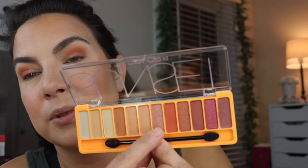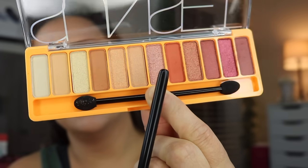I do love the color combo of those orange-y shades and then something like the plum — it really does give you that sunset eye. Texture of the shadows seems good; I'm not getting a lot of fallout or flakiness so far, but I haven't tried the shimmers yet. So you see how we're having to build to get more plumbiness. I can take the original crease brush and just move that around to make sure it's all blended up. For a lid shade, this color looks really pretty — I feel like that could be nice right on the lid.